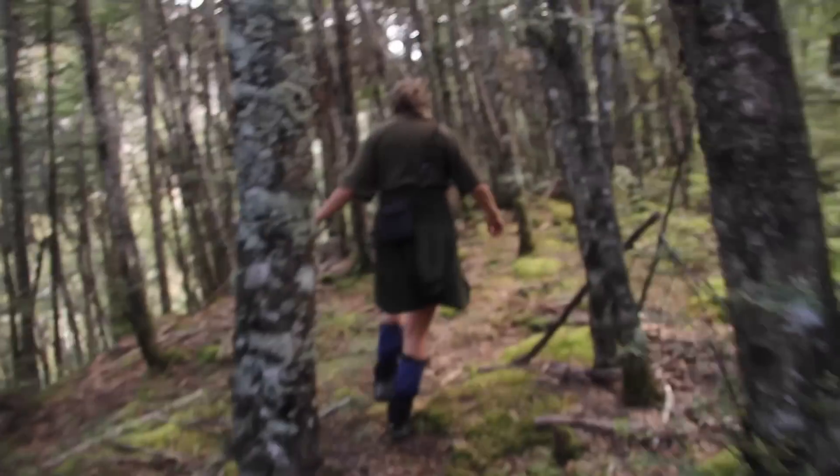It's like following a herd of grandmas through the forest. Jo's put some kind of strong-smelling perfume on and no joke, it's like taking my grandma hunting. She's also not very good at walking quietly yet — it's like following a Heffalump through the forest. I don't know if YouTube will appreciate me being mean to Jo on camera, but in fairness she's pretty noisy and pretty stinky. We're back to square one — waiting till it gets dark again.